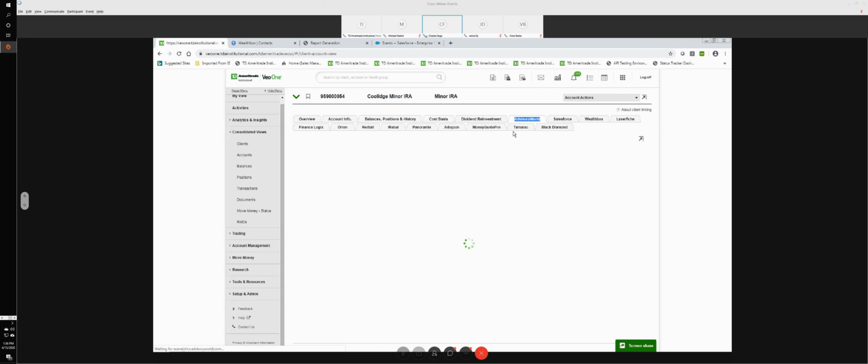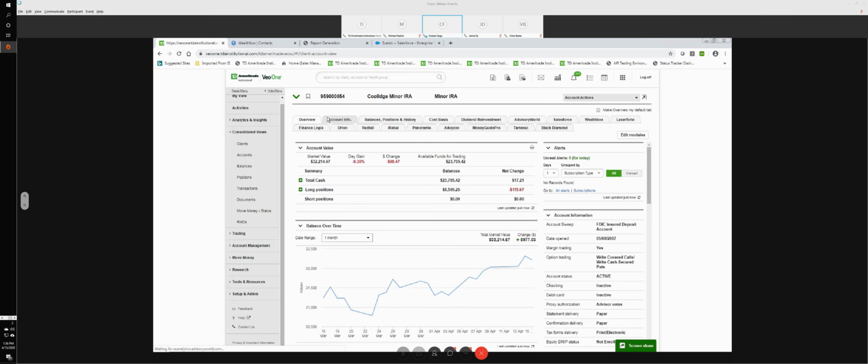There's a lot of good information on the different tabs. I definitely highly encourage you to go to each of the different tabs, customize the page, because it all is user specific. The one caveat to that is the householding. The householding that you set up for the client actions menu is at the firm level. So one person can do that, and you can share those households across the firm. And with that, Ray, I'm going to stop and see if there's any questions.